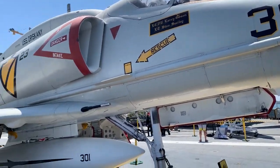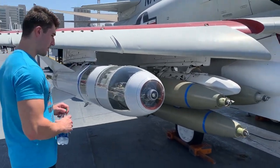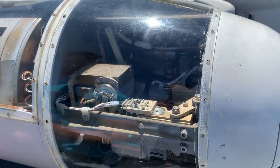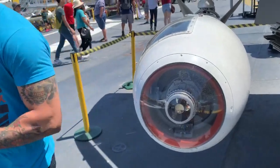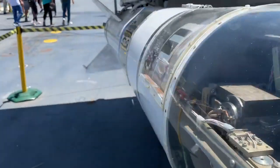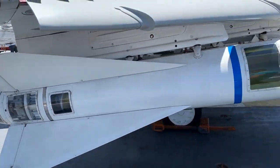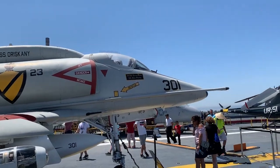That's cool. This makes me want to go home and play DCS with the free module. Remind me to download the free module for this for you, Josh. There's actually a free module in DCS that you can use. That's badass. A look at the seeker head. This thing's huge. I'm not sure what this actually is, though. What do we got here? Mark 27, Mod 2. Okay. I'm guessing it's a laser-guided bomb of some sort. It's pretty cool that they got the cutaway going on here. Mm-hmm. Absolutely cool.